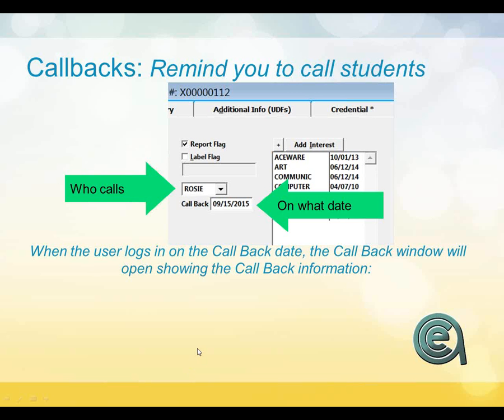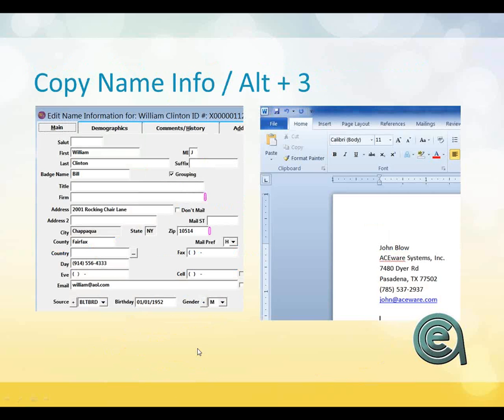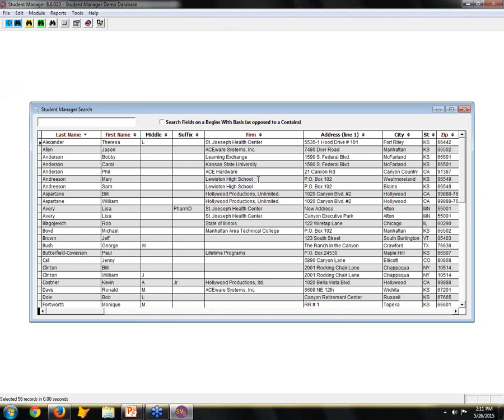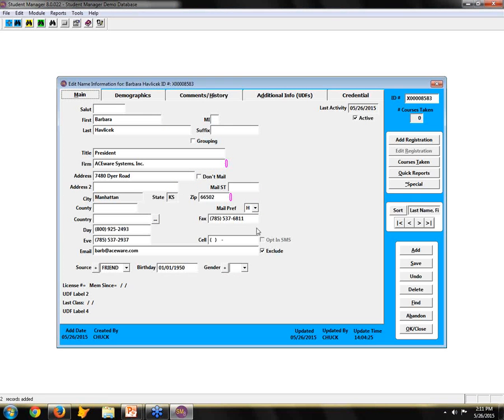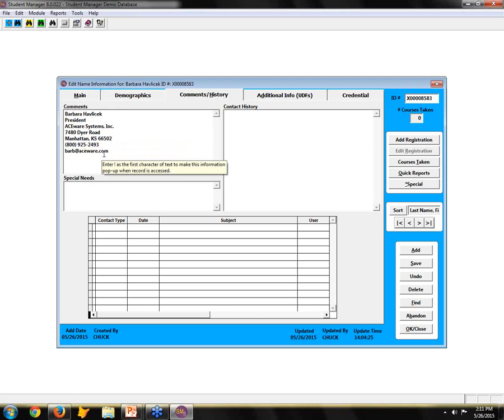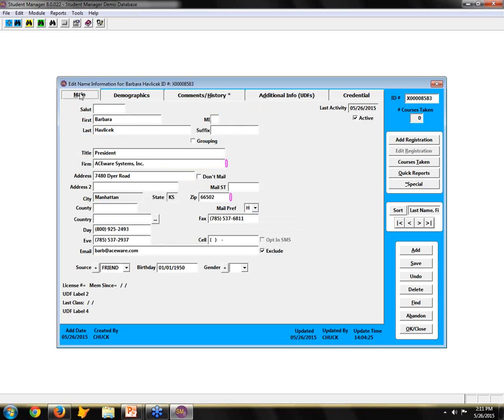All right. So going through the callbacks, features on the names. Copy name, Alt and the 3 key. One of the things that is really cool, and I use this a lot, is that when you're working with a name record in Manager, and you say, well, I'd like to put that name in an email header, or I want to send that name and address to somebody. If you hold the Alt key and press the 3, it will actually copy that name to the clipboard, and I'm just going to use comments, and I'm going to paste with Alt V. It'll paste the full name, email, and phone number, and you can paste that into a Word doc, you can paste that into an email body, and be able to get a quick information drop on a person.